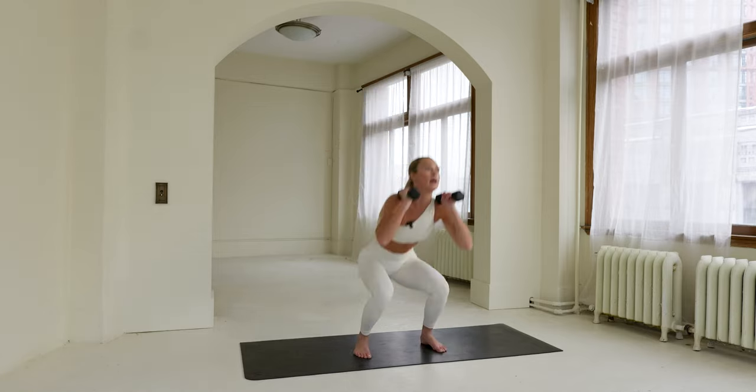Come on. Baby pulse for 5, 4, 3, 2, 1. Coming all the way up. Curtsy lunge. Out. Yes. Beautiful movement.